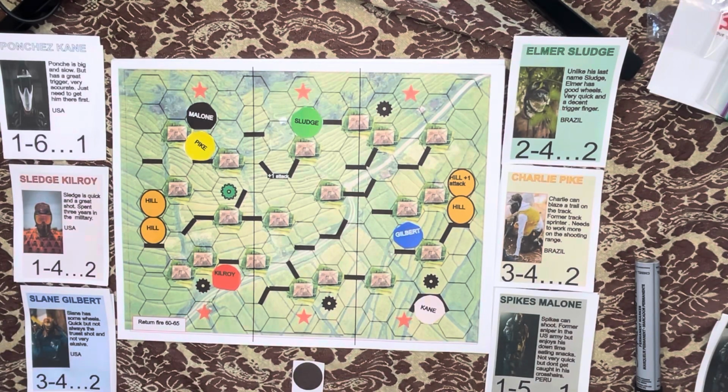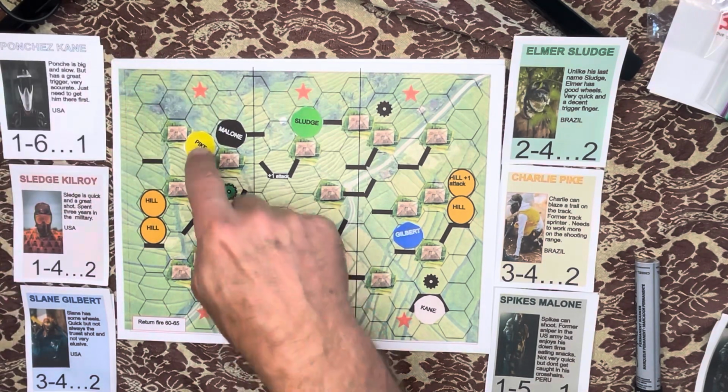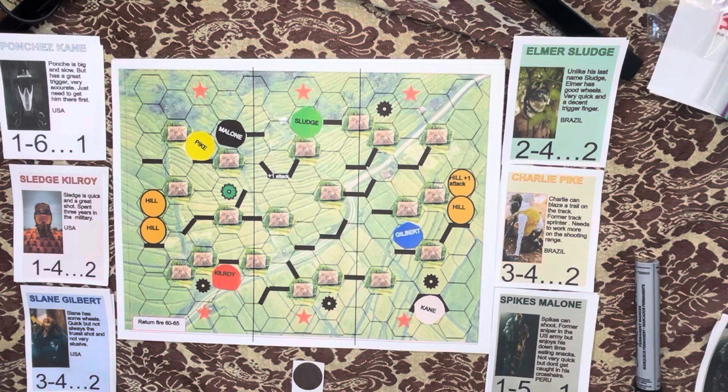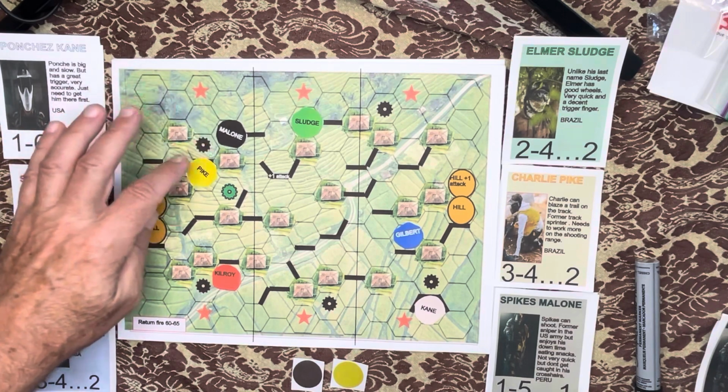Black is going to be Malone. He's just going to move 1. We'll put him here. You can't have 2 people on 1 spot. Next one is Pike. Pike can move 2. I think he will go 1.